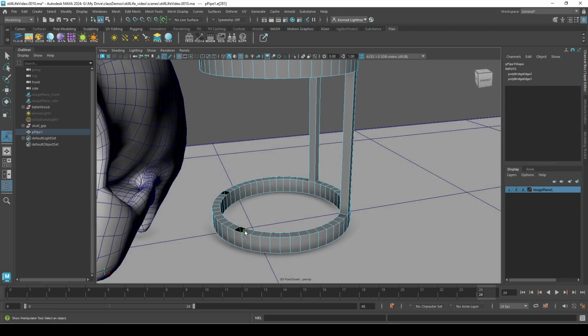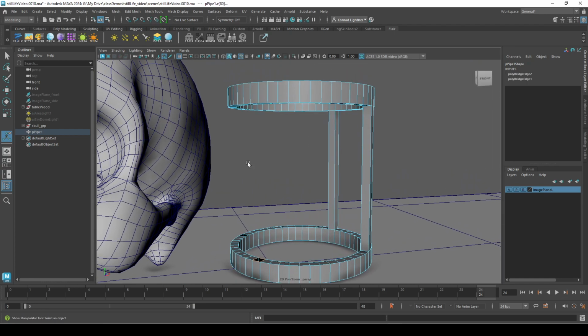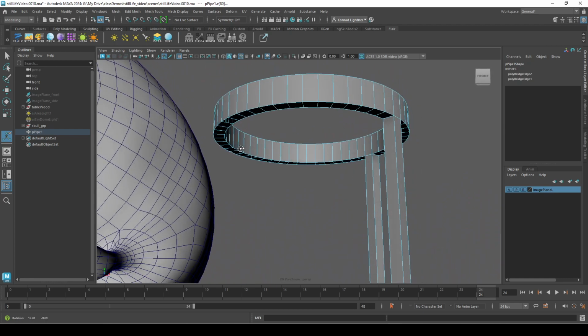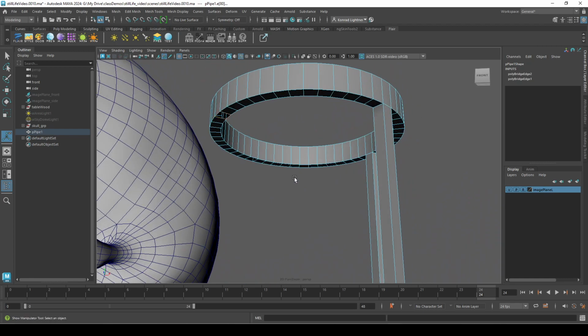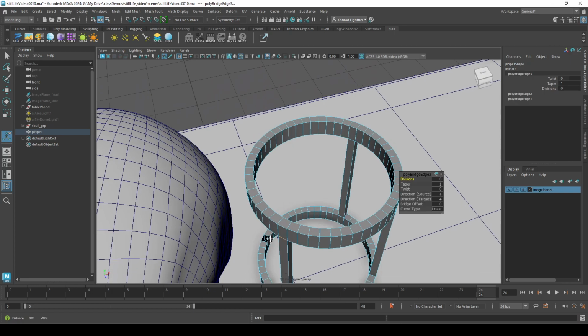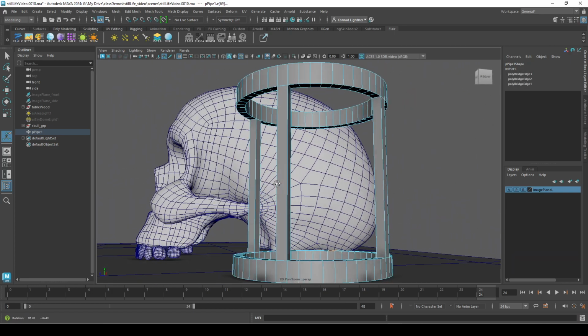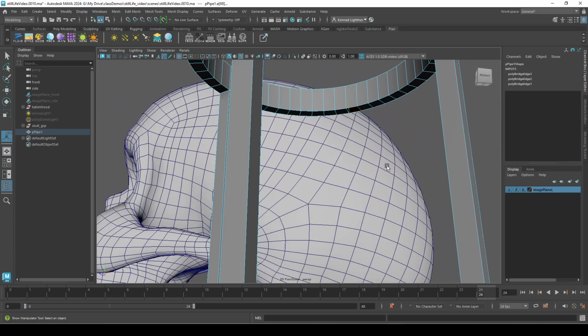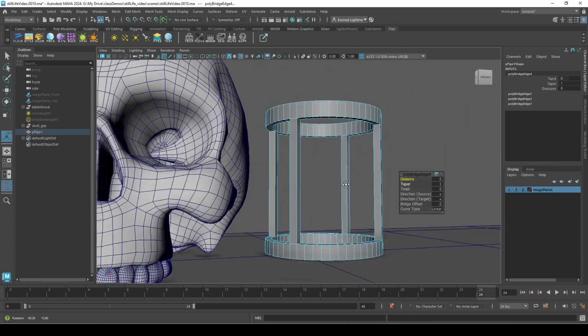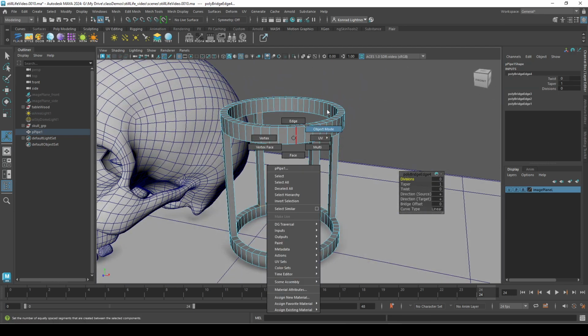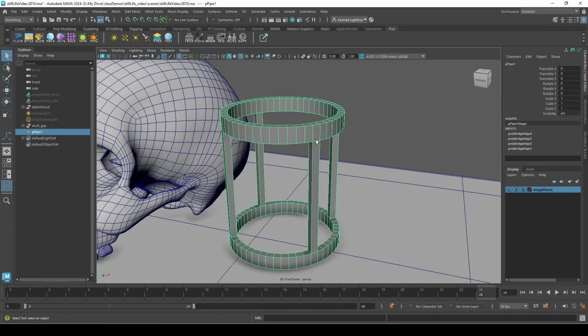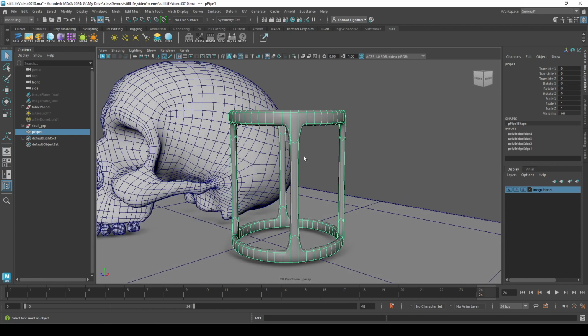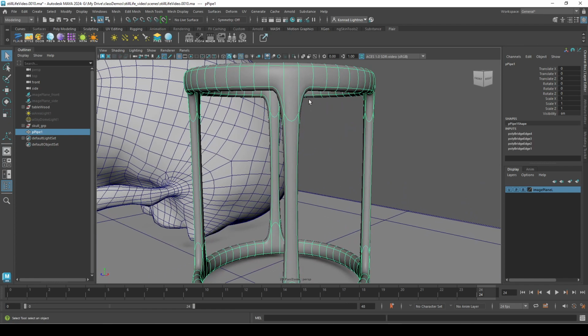Okay. Just pressing G to do the last action. There we go. And now if I hit 3, you'll see that it's a little mushy.